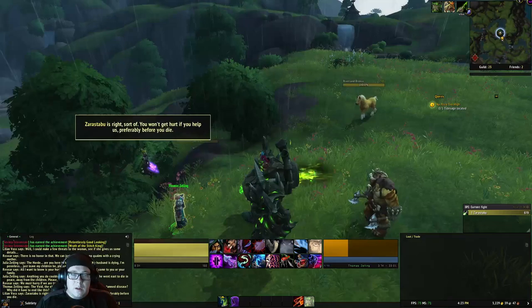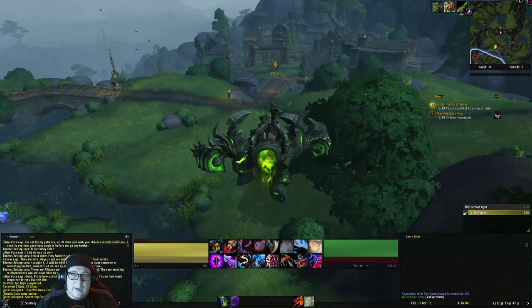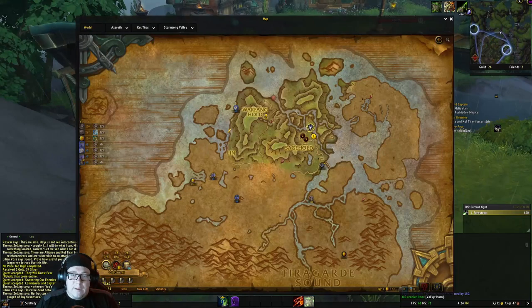After a little bit of story, we'll talk to Lillian Voss and Rexar to pick up the quests. And then we're going to head this way to the quest indicator. But we also need to talk to Thomas Zelling before we get to the quest indicator to pick up his quest. Alright, so once we're in the area, we'll see these workers and such.